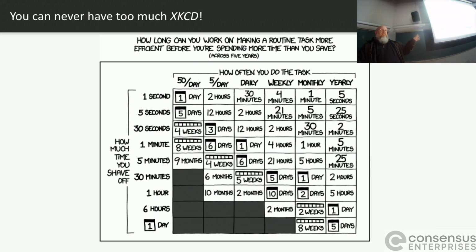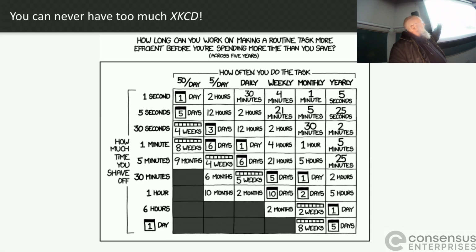And one of them is this interesting sort of graph that shows essentially, based on the amount of time that you're saving in your task by automating it, and how frequently you do that task, you can figure out how much time it's worth investing into the automation of this task. So for most of our infrastructure as code stuff, we live sort of towards the bottom middle.